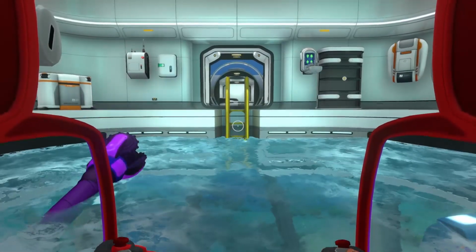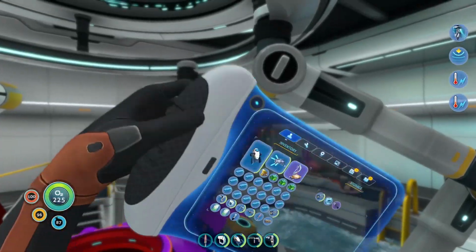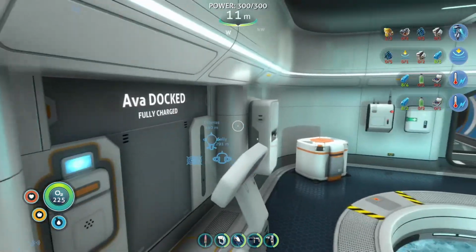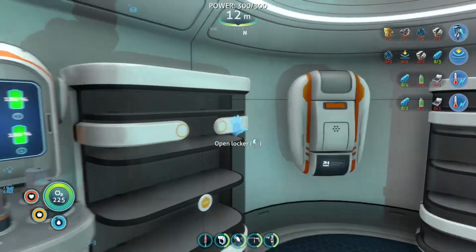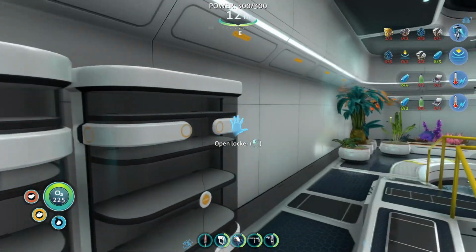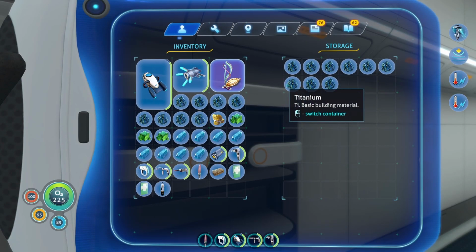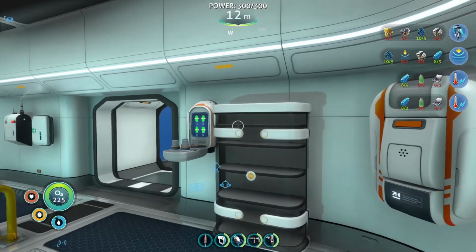Alright, just get put in here so I can put some blue stuff on you. There we go. Just some food. What was I gonna do? I'm insane. 1, 2, 3, 4, 5, 6, 7, 8, 9, 10. Cool.